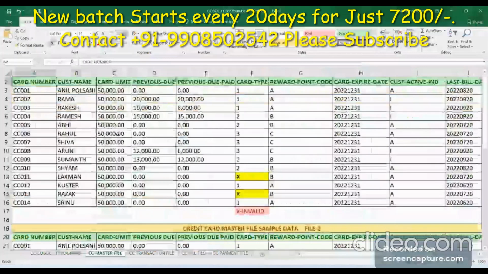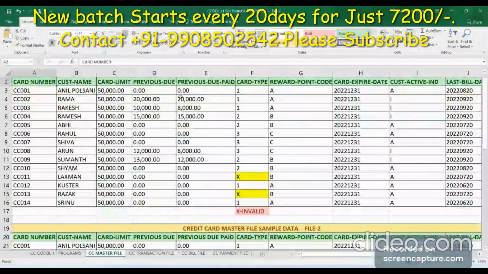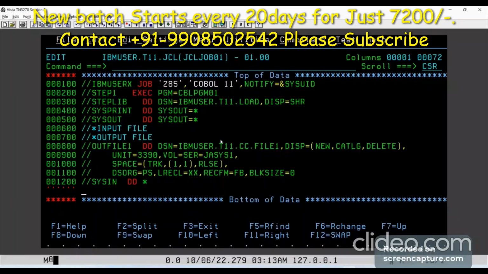So here is my sample data, guys. This is what we want to put into our system here. Number, name, amount, and whatever fields are there, that's the data I need to keep in my file. I should have used another monitor. For the next training session, I'll use another monitor where I can keep this layout on one screen and type it in the program on this screen. I was not planning that. Not a problem, I'll just take some time and type it here, guys.